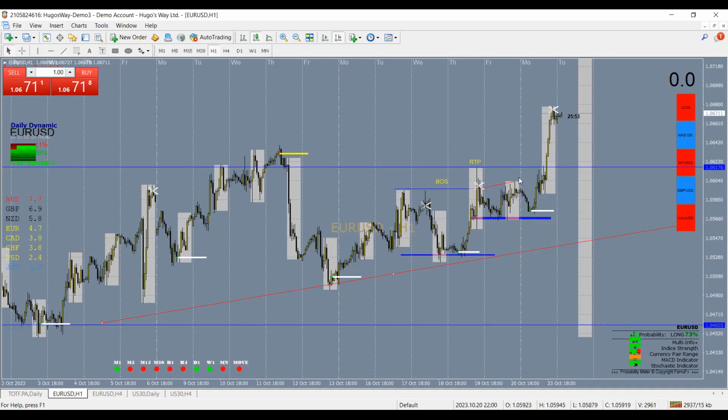Now, the stuff that's already happened: leading into New York, we had a push up. So we know that these orders have been stopped out, kind of jumping the gun a little bit. But even looking at what's going on right here, what do you see again? I'm going to get rid of these lines so you're not confused. I see another break of structure. Price went above those highs.